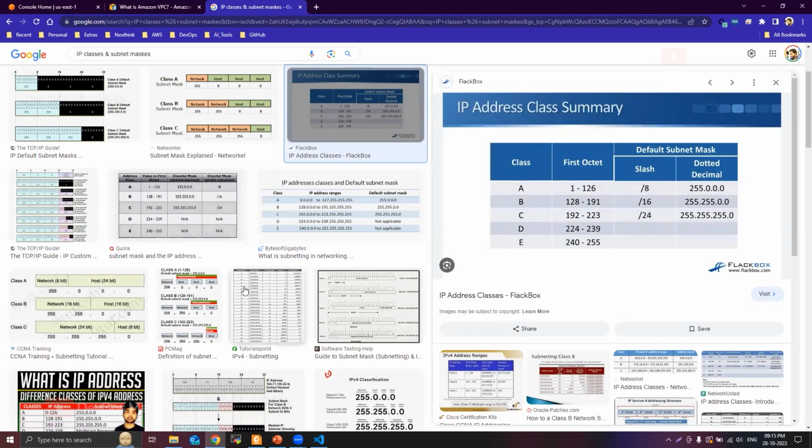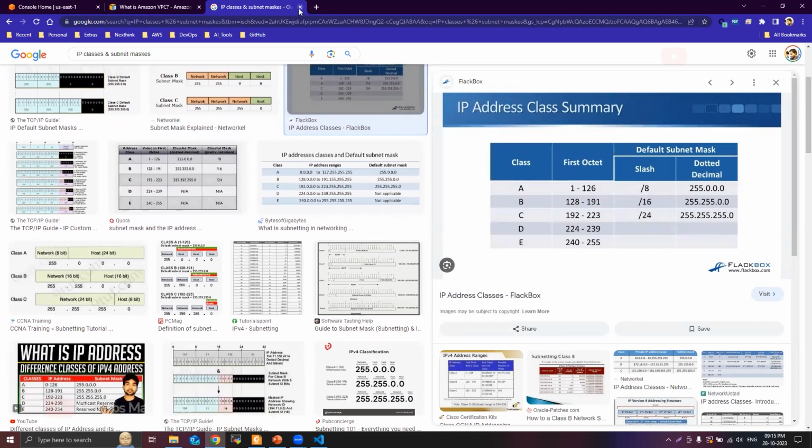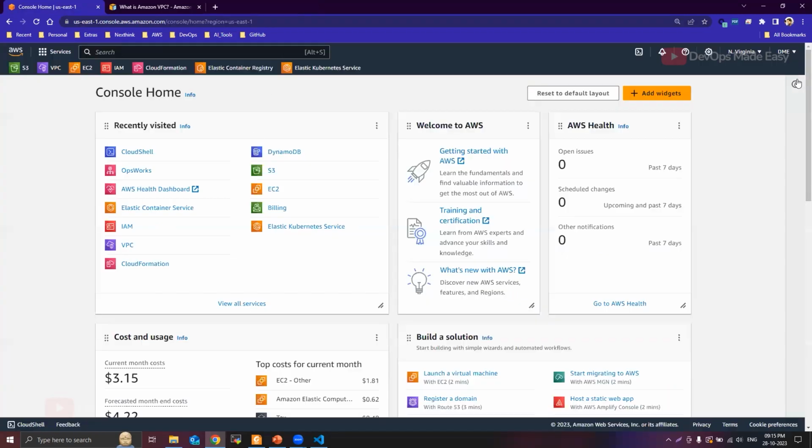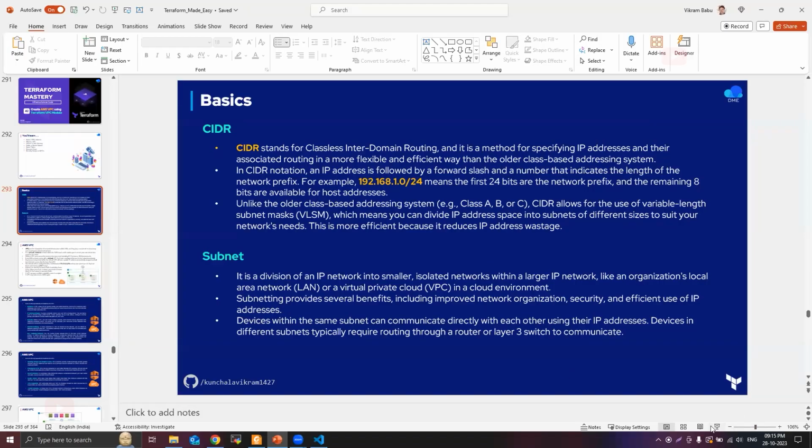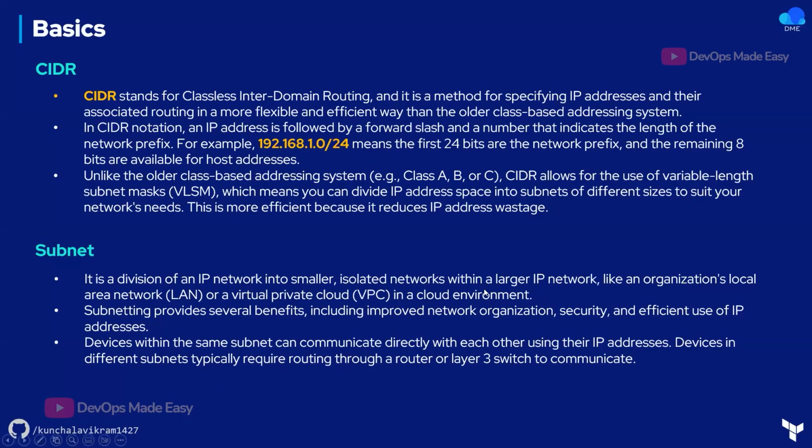If you go to IP subnet calculators, you will understand. Let's say I only need probably 64 IP addresses. Then I can't use the standard IP classes. Instead, I'll go for classless inter-domain routing, where I can select my own subnet mask.